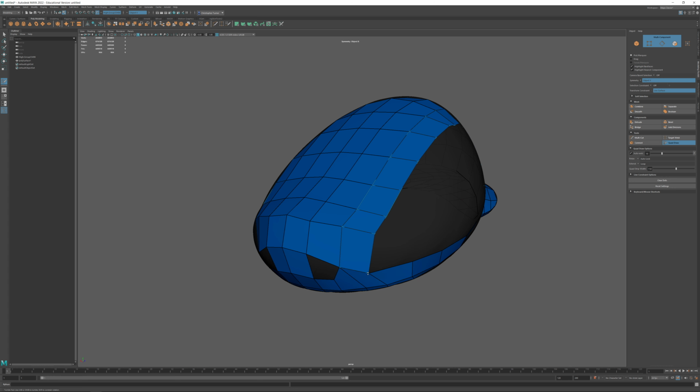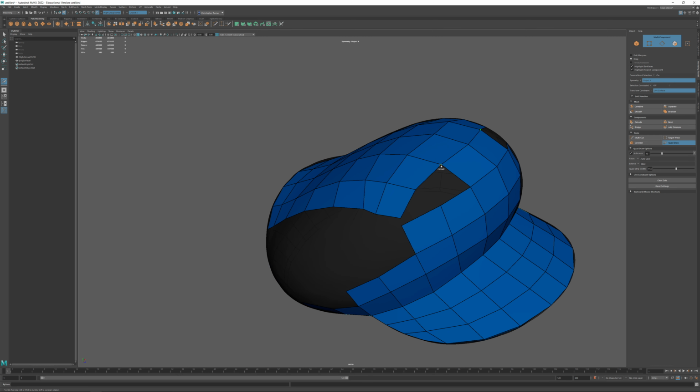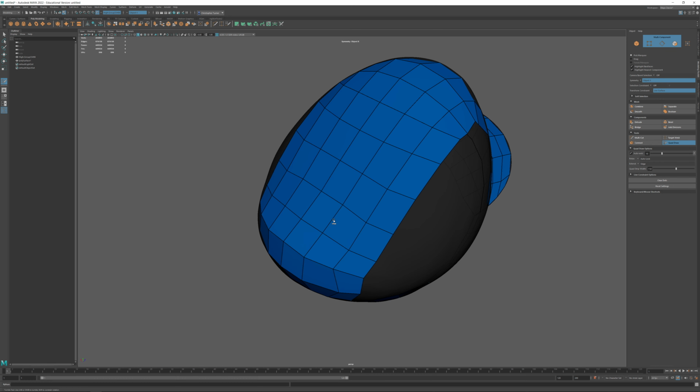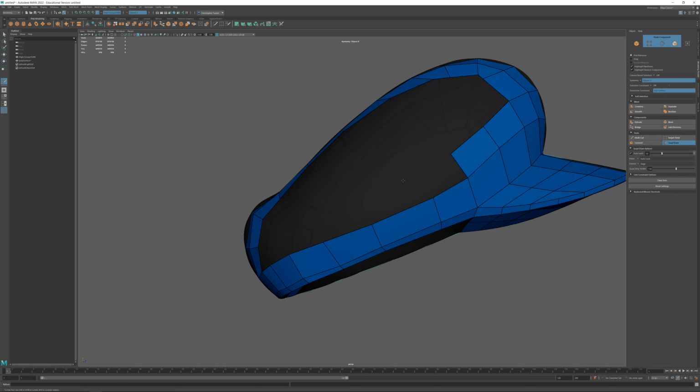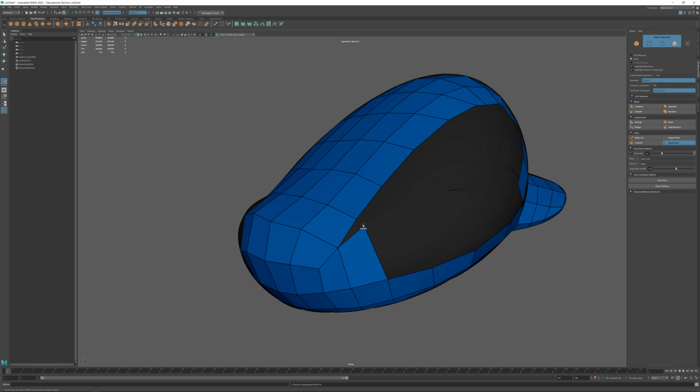And so we'll adjust the curvature here a little bit, get this to follow the shape a little bit better. And let's return this back to edge mode so that I can bridge across this gap, and bridge across this gap. What I'm doing essentially is getting to a point where I'm going to hold shift here and relax these faces a little bit. I want to get to a point where I just close off this hole. And that's going to give me the shape that I need. So here, I'm going to put another polygon like this, and this is going to allow me to close this off.